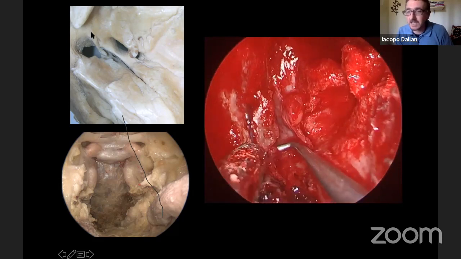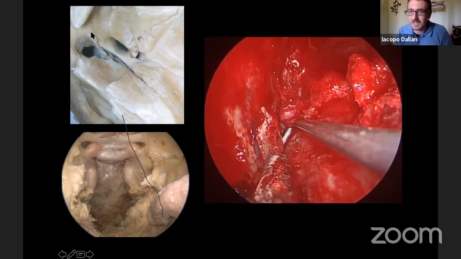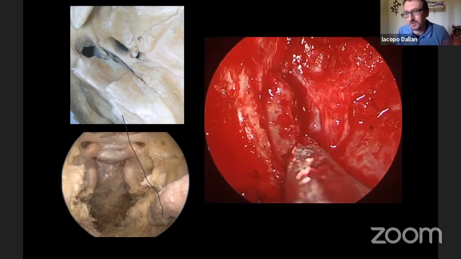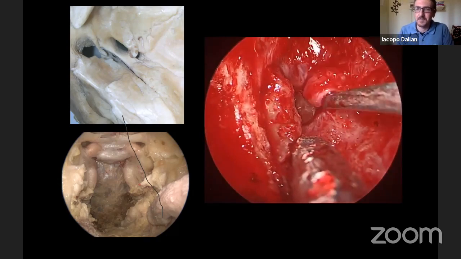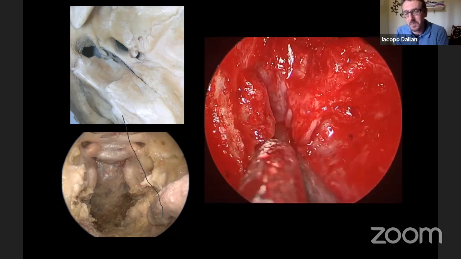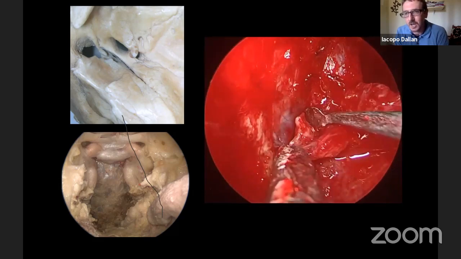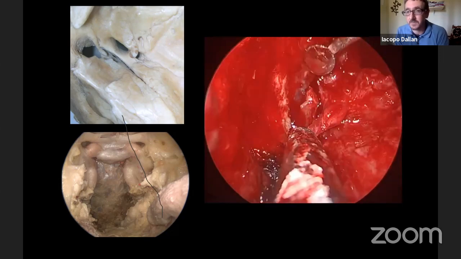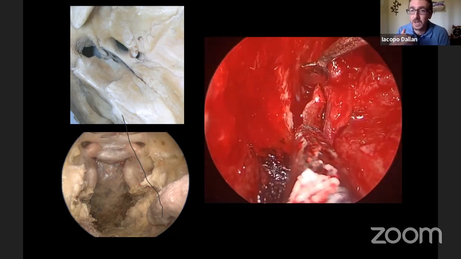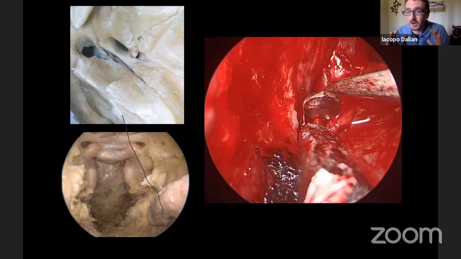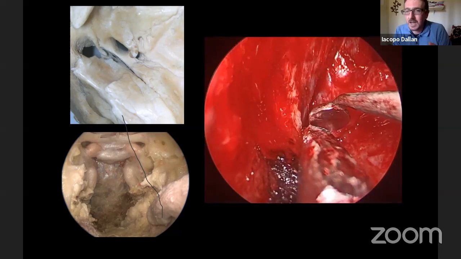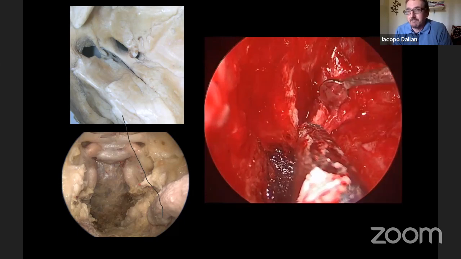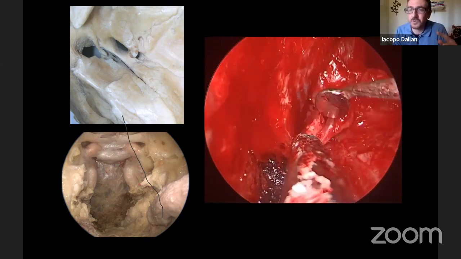And as seen in a dry skull or doing this in the cadaver, it's much easier. I spend 30 minutes. For sure, there are surgeons that are much faster than me, but that's not important. It's a long way, and you should be aware that this maneuver is necessary to gain enough mobility of the ICA. And so what is an anatomical landmark or anatomical structure that could be meaningless if you want to do some surgery?